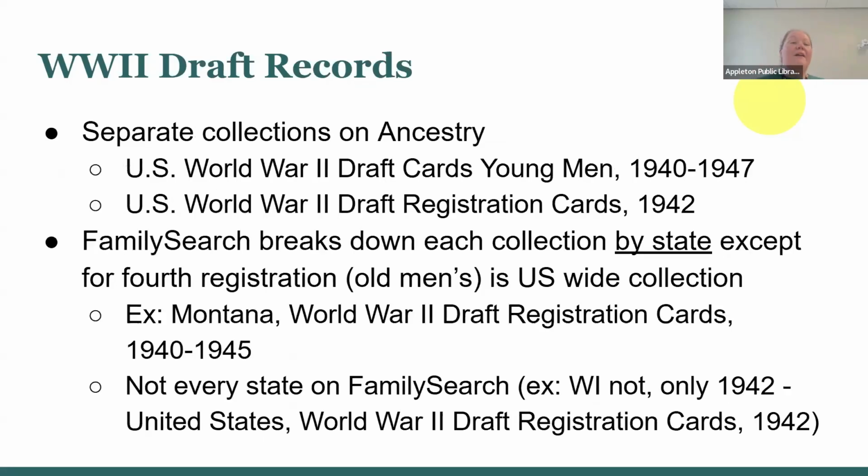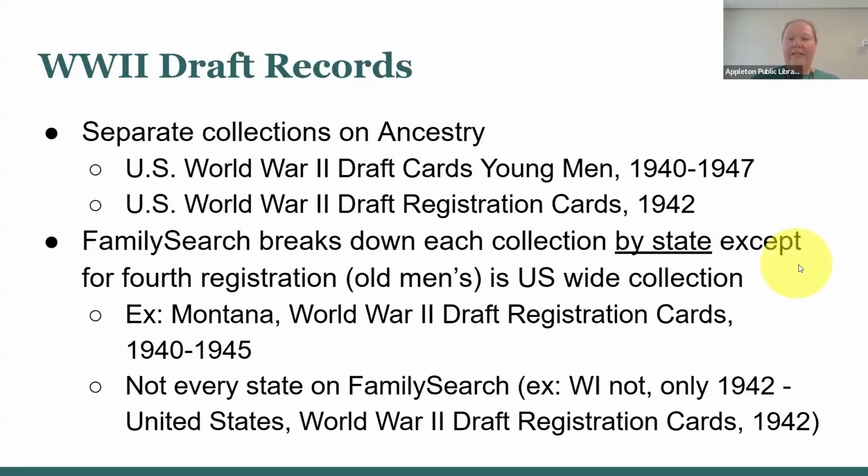I also wanted to note that on Ancestry and on Ancestry Library Edition, they have two separate collections depending on if they registered with the Young Men's Draft or the Old Men's Draft. So they've got, this is the Young Men's, that was from 1940 to 1947 that they did those drafts, and then 1942 was that Old Men's Draft.